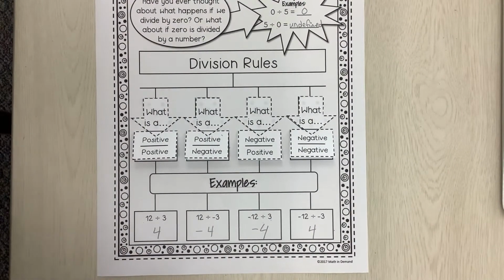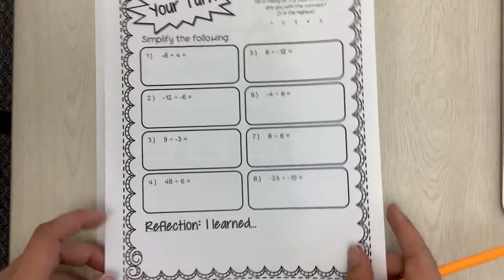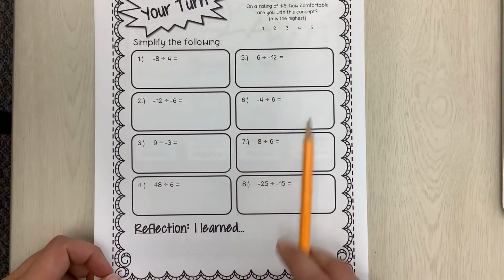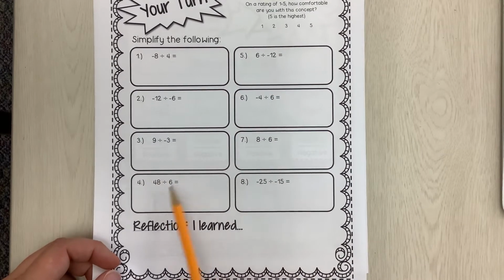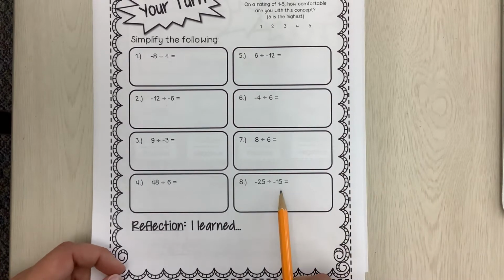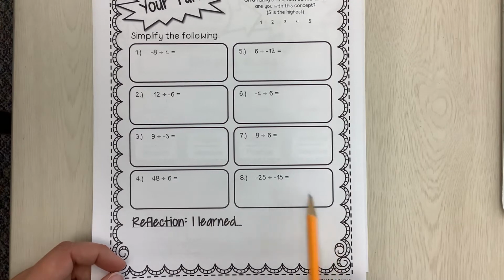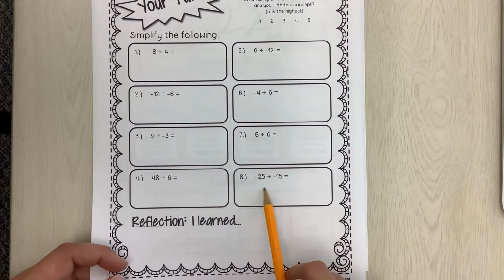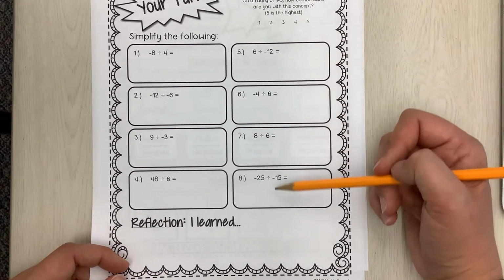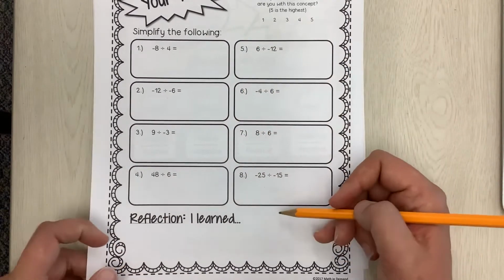Okay, so let's talk about your practice page that you're going to try on your own now. You've got 8 problems. And let's see, anything kind of strange that we need to talk about? Nope, you should be fine on these. Just keep in mind though that, let's actually look at a couple of these. They're going to be kind of strange because they will not work perfectly. Actually, this whole side is going to be kind of odd. They're not going to be whole numbers. This side will be whole numbers.